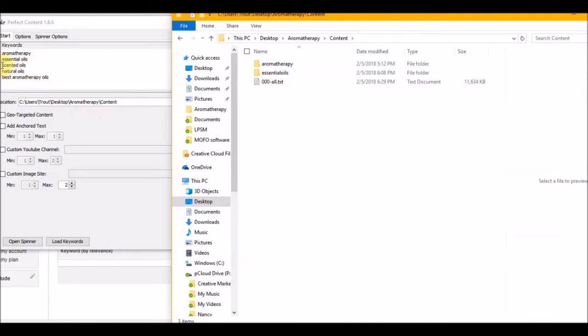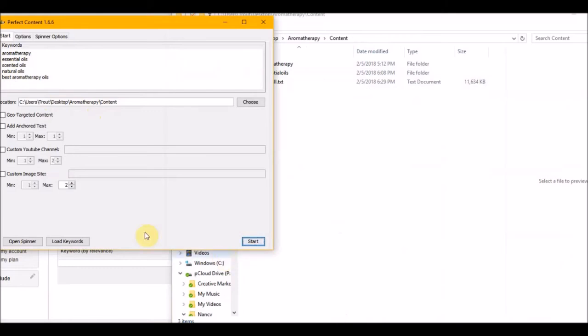Now theoretically I should be getting more: one that says scented oils, one that says natural oils, and one that says best aromatherapy oils, and I do not see that it is still running. So maybe they'll just pop up randomly later.